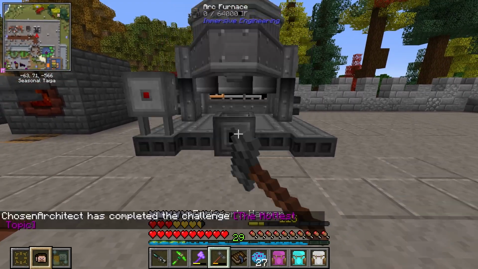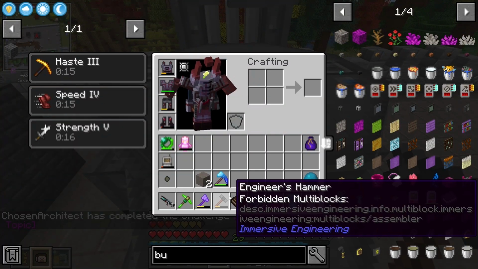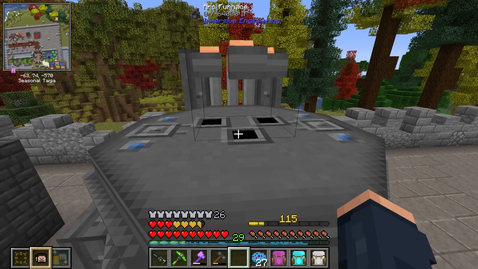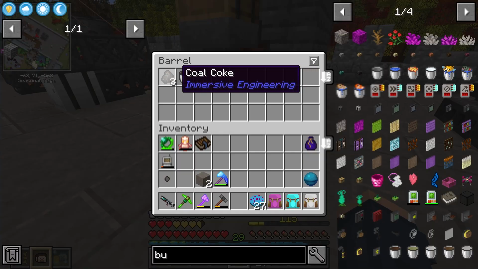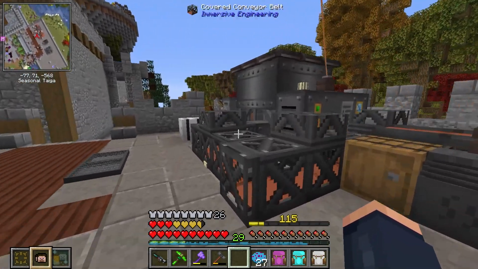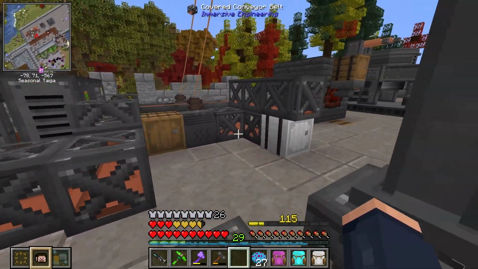All you got to do is go boop, and yeah, the hottest topic. Look at this beautiful thing. Now, it is missing some things. It's missing some rods. And, well, you actually have to put some rods up here, graphite rods. And that's where this is going to come into play. And yes, look at that. It's dumping the creosote oil. The coal coke. This right here needs to go inside of this, and it will produce something special.